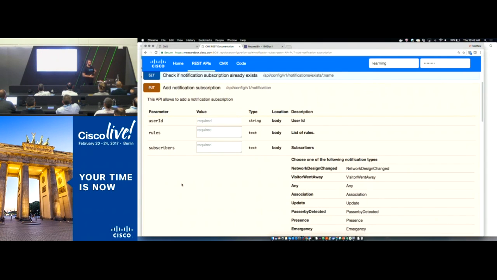Now, with these APIs, we know we're going to send some JSON, so that's all fine and good. But I have no idea how that content should be formatted. So I would say it's a little bit of a shortcoming of the documentation, but there are ways around it. So we know we can create a notification subscription through the GUI. So, well, why can't we just set one up as a test and see what the format looks like? So that's what we did, and then reverse engineered it.